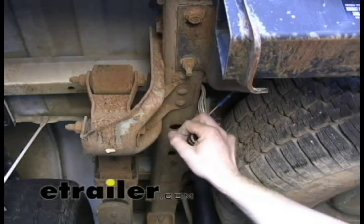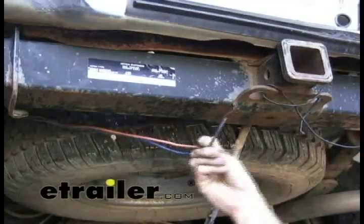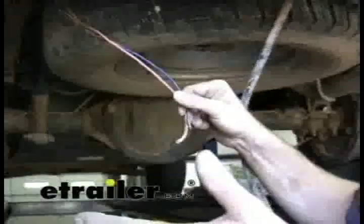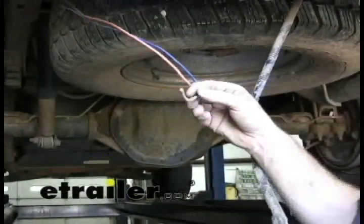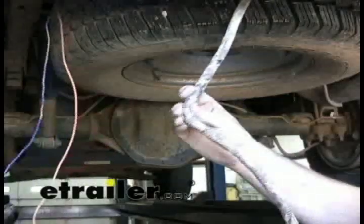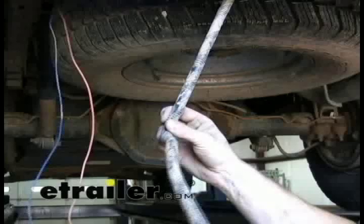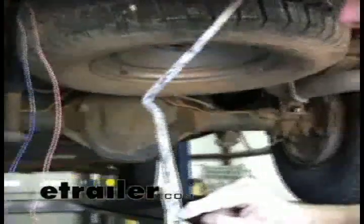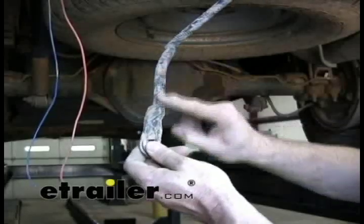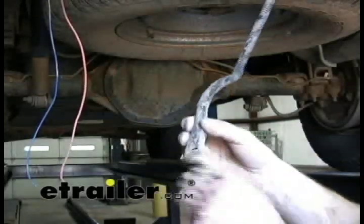We'll start with the rear of the vehicle and make our hookups here. Once you pull all the wire harnesses out, you get the blue and the orange wire for the brake controller and the hot lead. They're invariably just a hair too short to work with, because eventually you'll have to replace the connector and you'll be short on wire — so you might as well add about a foot to it. That way you'll have enough room for future access. All the wires you need for splicing — return signals, running lights, brake lights — are in this harness, and it also provides a nice ground wire.